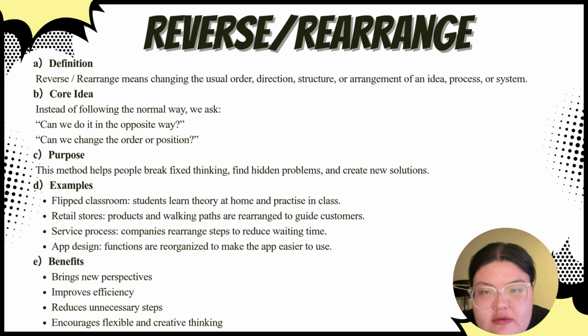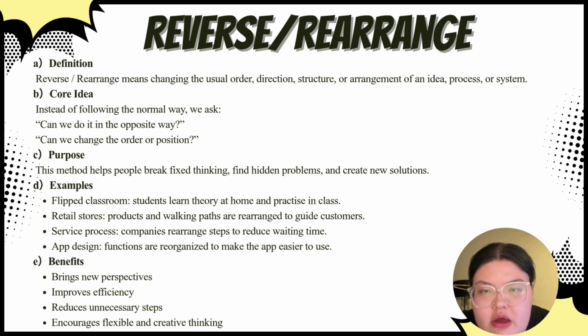The rearrangement principle can also be used in services. For example, in a restaurant, if customers have to wait too long before ordering, the restaurant may rearrange the service process. It may allow customers to order by scanning a QR code first. This changes the original order of service and can reduce waiting time. As a result, the whole experience becomes more efficient.